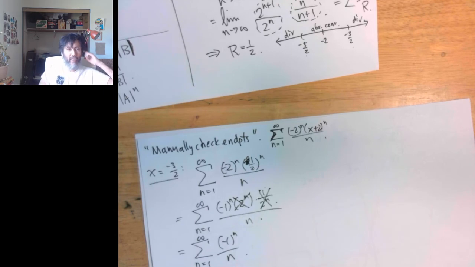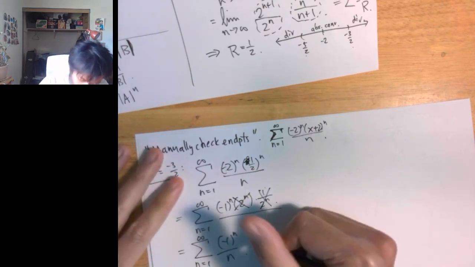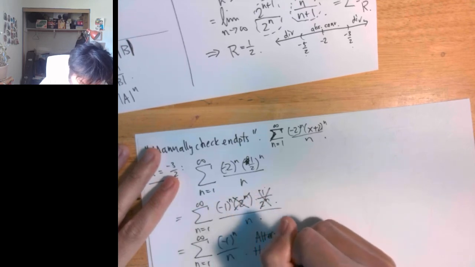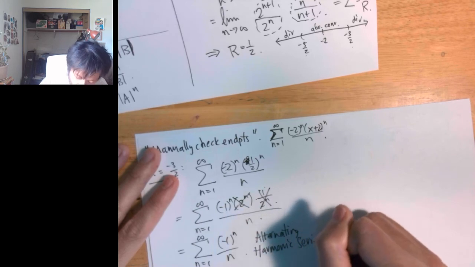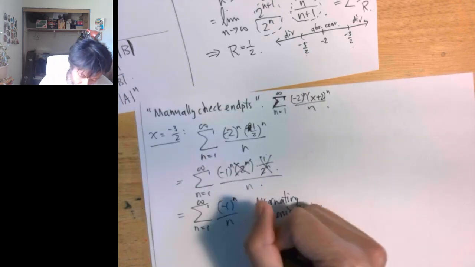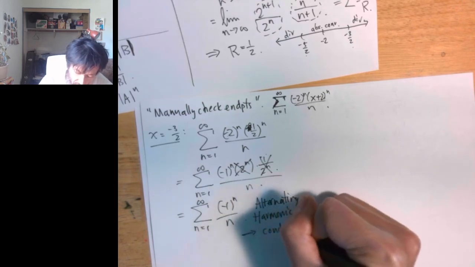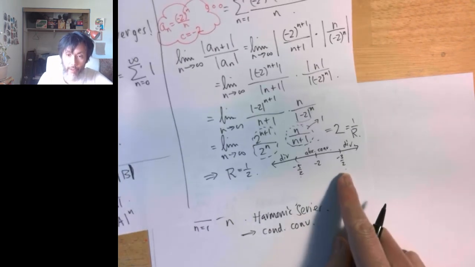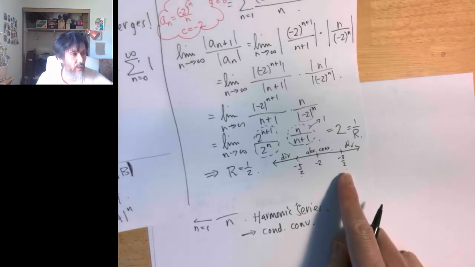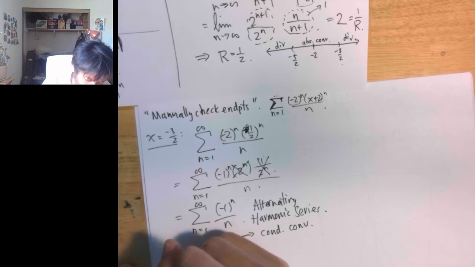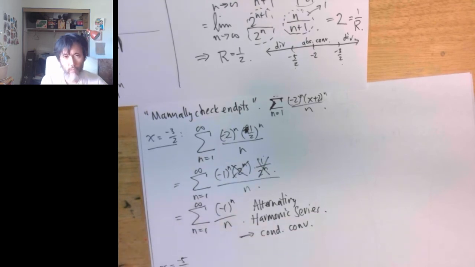And I hope that you recognize that, because this thing is the alternating harmonic series. And why is the alternating harmonic series notable? Because it is the most famous example of a conditionally convergent series. And in particular, I'll just say it, it's conditionally convergent. Okay? So now x equal to -3/2 is no longer a mystery. We know what the behavior of the power series is there. It is convergent. What about at x equal to -5/2, the other endpoint?